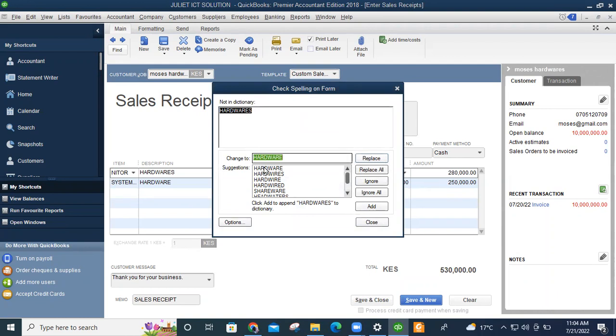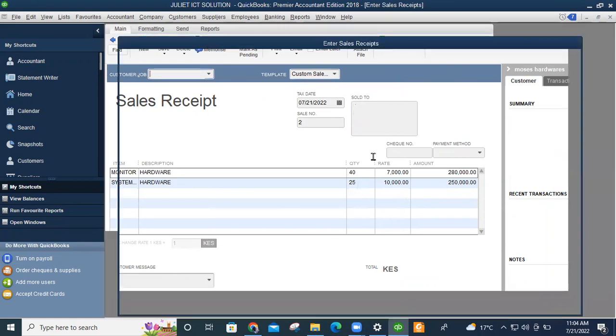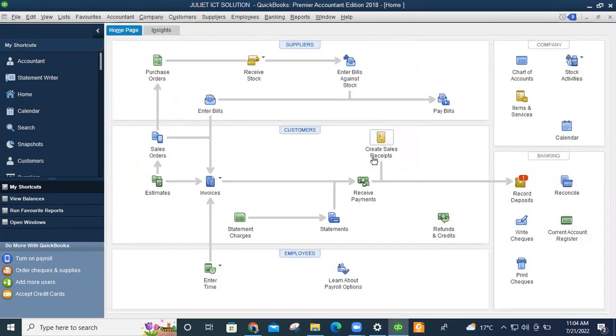So you'll just select citation like this one, you replace. So this particular given transaction will be saved. So once it is being saved, when you create sales, you need to go and record the deposit. You need to go and record the deposit here. That's why you are seeing create sales, then you record deposit.